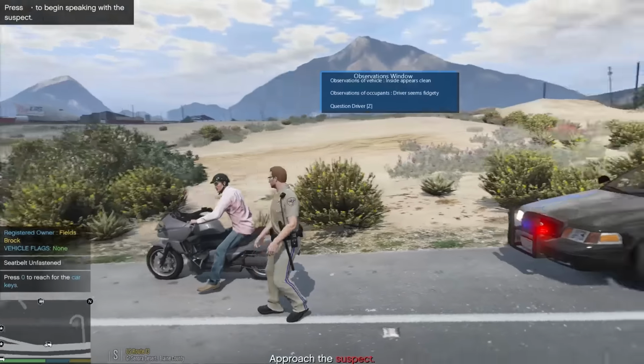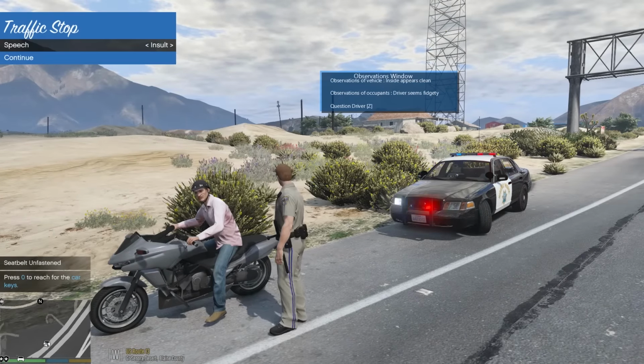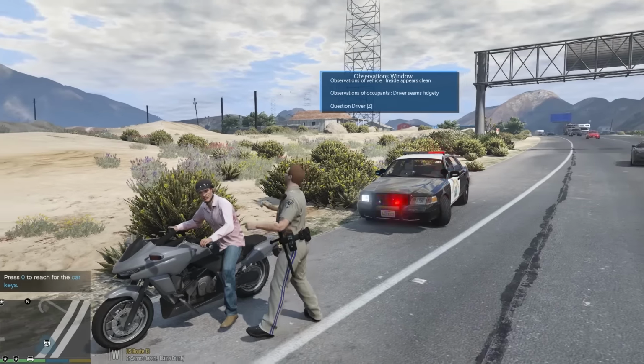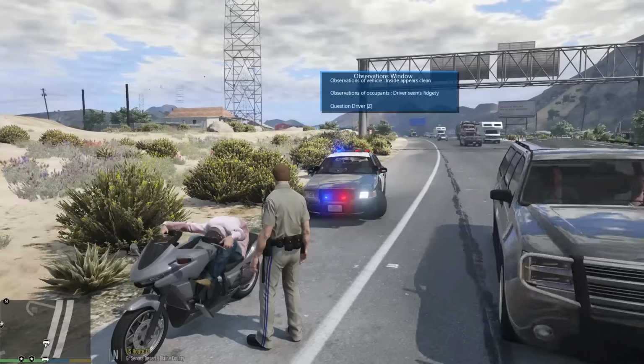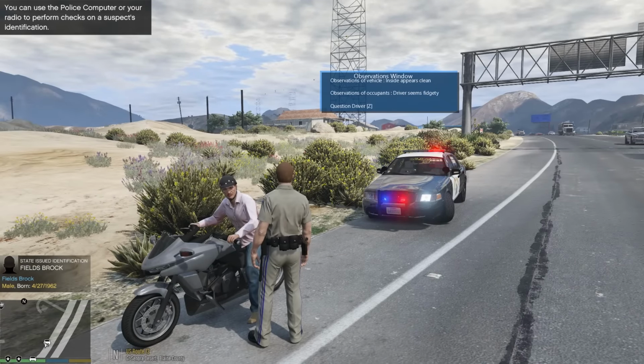Hello, sir. How you doing today? I pulled you over because you're doing 11 over the limit. So, let's go ahead and say just hello to him. Hey. Got ID on you? Let's get some ID from the guy. Actually, those wigwags look pretty good. So I'm going to keep them on today. All right, Fields, just sit tight. Be right back with you.